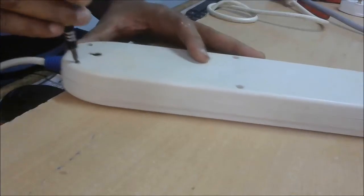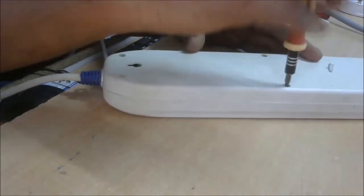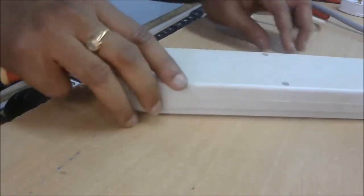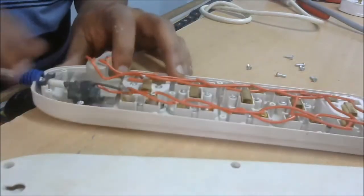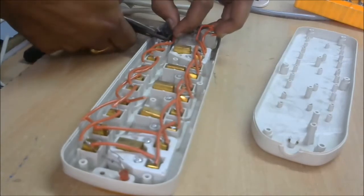I will show you how to remove the screws. I have removed all the screws and exposed the back cover of the spike, showing the circuits inside. This is the circuit — this is the main card. First you disconnect this card, then disconnect the power card which is damaged.